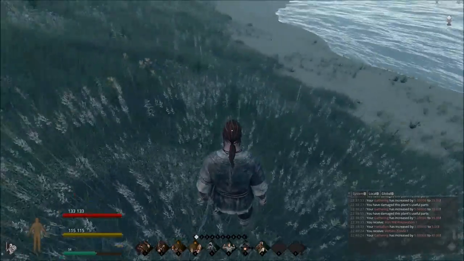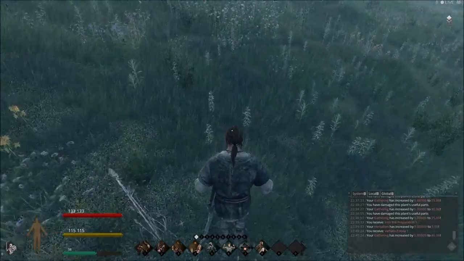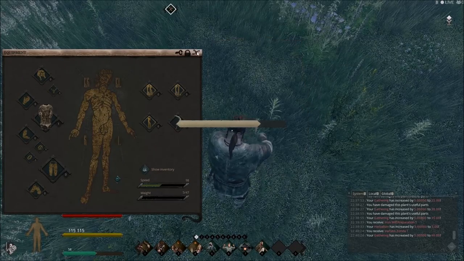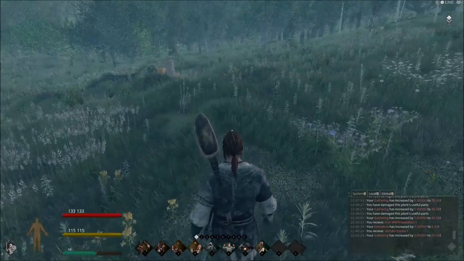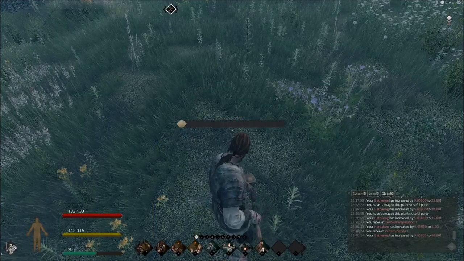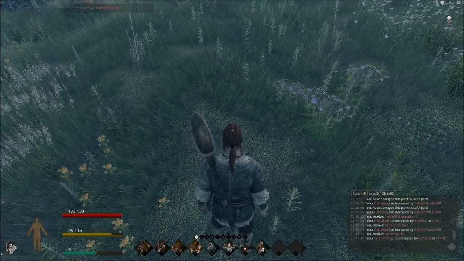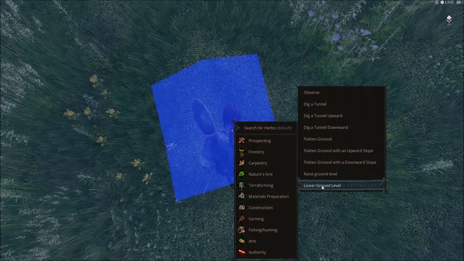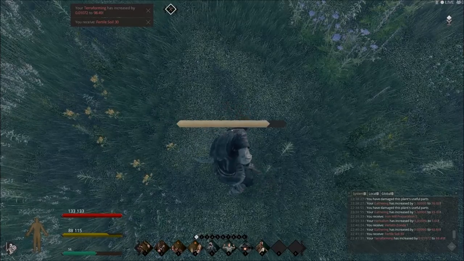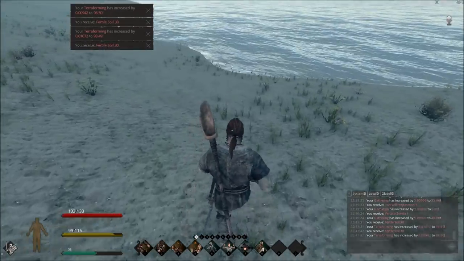Now, as you can see, it's difficult to find the herbs out here as you search for them. But there's a little trick to this, and I will show you. Assuming it still works. So let's say I don't want to sit here and do this in the bush where I can't really see what I'm doing. I'm going to do a little terraforming. I'm going to grab about, oh, I don't know, 60 dirt. But I'm going to go to a nice flat beach where there's not that many plants around.